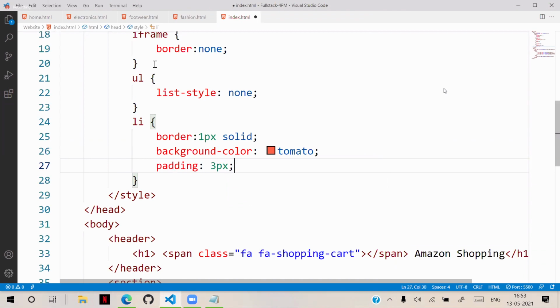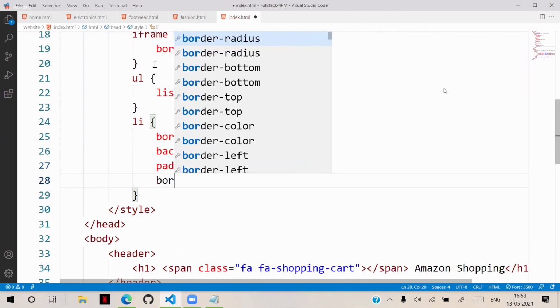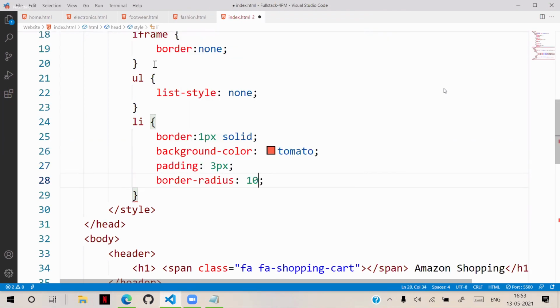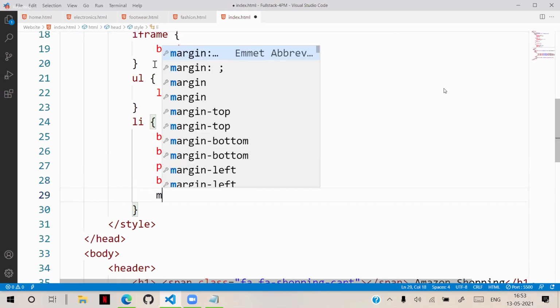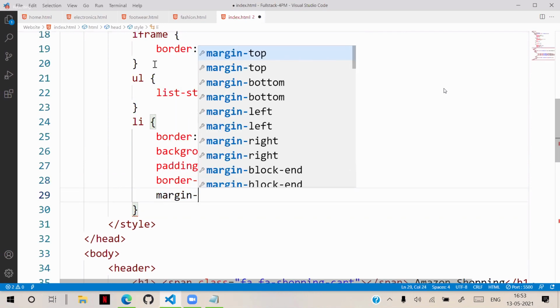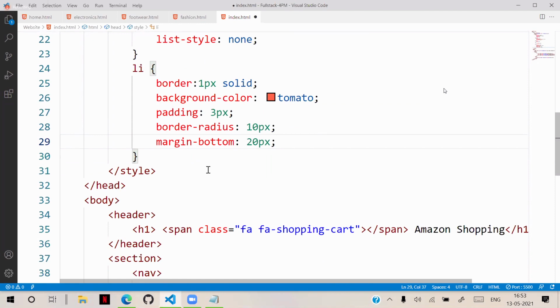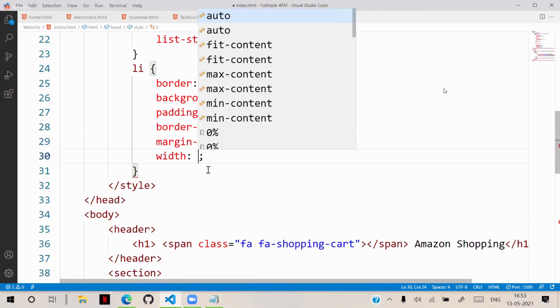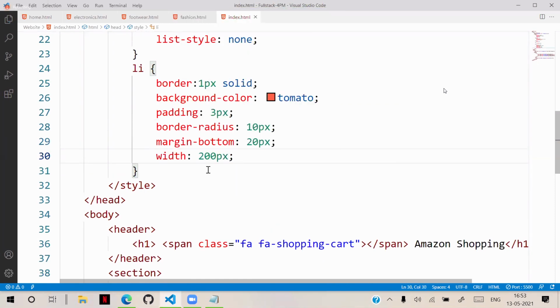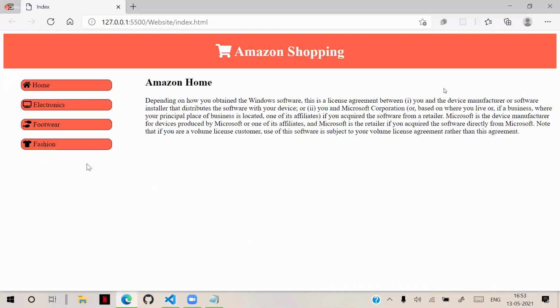Border radius 10 pixel, and margin bottom as 20 pixel. Now width as 200 pixel. You can see that is the appearance of that navigation.